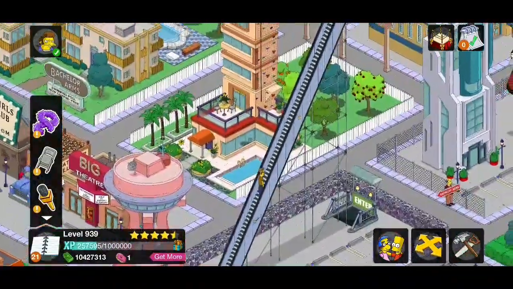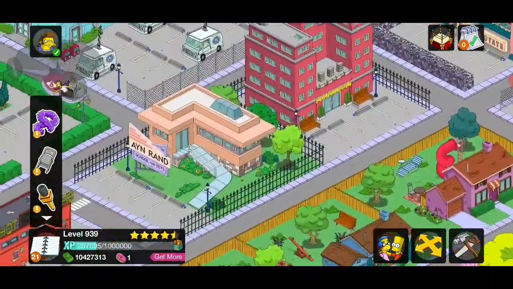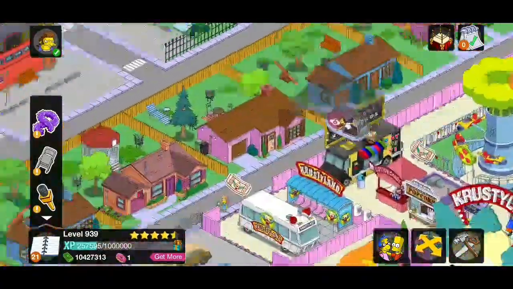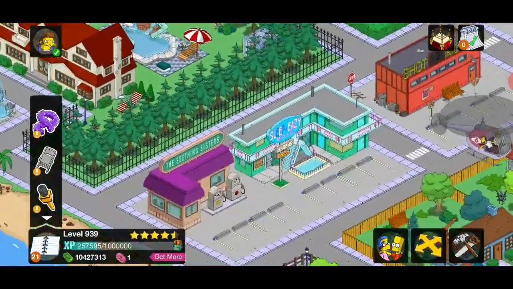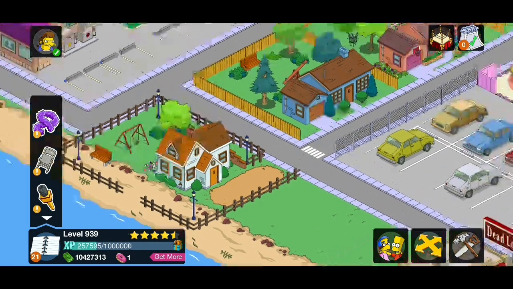We've got this long escalator to nowhere, or whatever. The Sit and Rotate. A few more hotels down here, and another residential area as we move down a little bit further. So let's start from down here. We've got a beachfront property. I quite like the look of this one, on the side of the road.